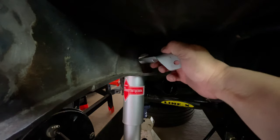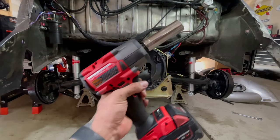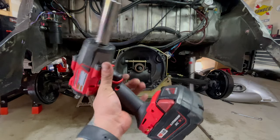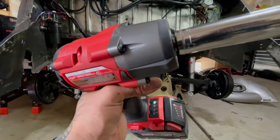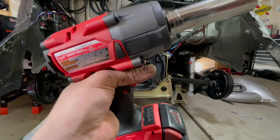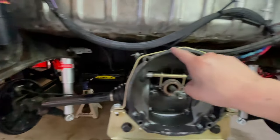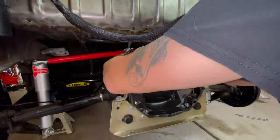Actually not too bad, I can still move it around. You guys notice I'm using the impact — this M18 Milwaukee half-inch impact. I'm not torquing it down crazy; there's actually a setting that stops the impact when it gets tightened, so I'm not going crazy on this. Right now I'm going to go ahead and put the longest bar first and see what it looks like.